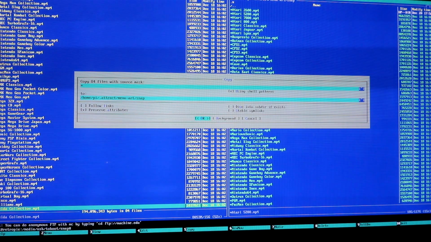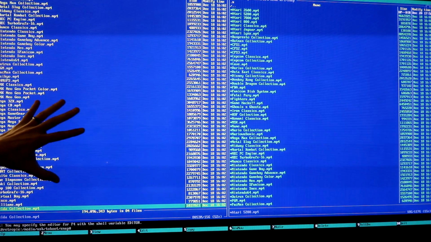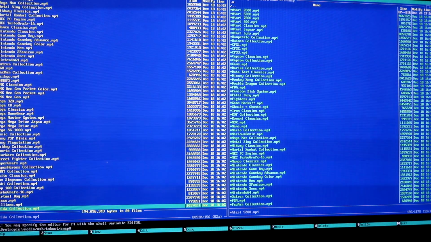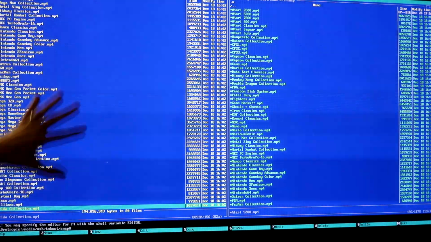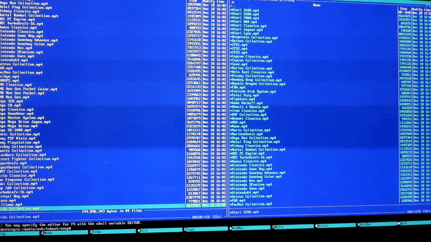After you press enter, it'll transfer all those files, and you will be left on this screen. Now you should have 2 of the files mimicked, because you have it on your USB over here on the left, and now you have it on your Pi over there on the right.